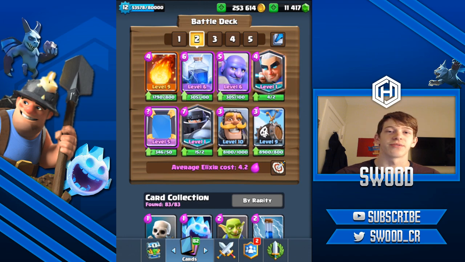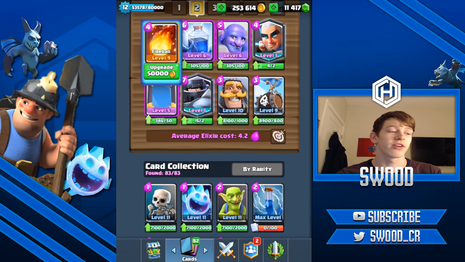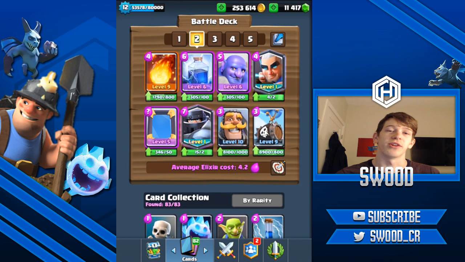So cards like Fireball, especially since the Lightning nerf, have just completely fallen out of the meta. Expo and Houndloon use Fireball, and sometimes other decks just because of Three Musketeers. But other than Three Musketeers, people always use Poison, and there's very few decks that use Rocket or Lightning. They're all using Rocket over Lightning right now.